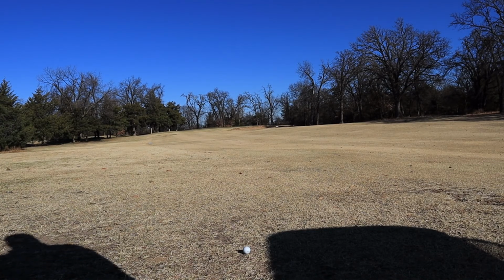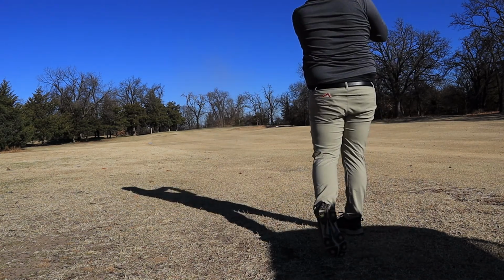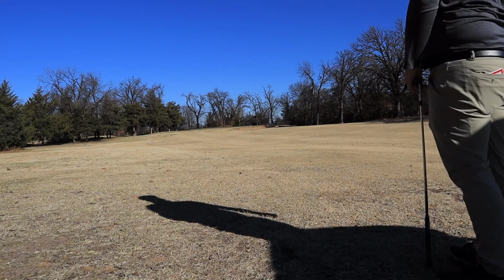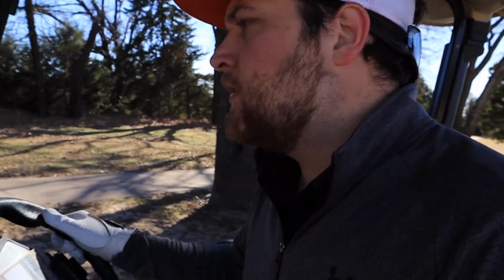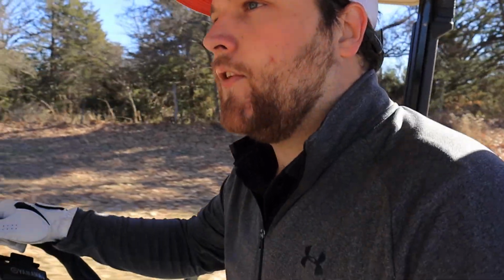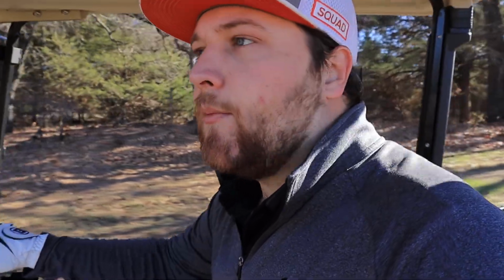About 105 yards, I'm going to be hitting a full 60 degree at this. I'm not 100% sure how I made contact with that ball, but I am sure that it ran over the green, even though it never left the ground. Glad I went left of the bunker, or else it would have just gone right in the bunker. But I'm gonna have the easiest of up and downs from back there.